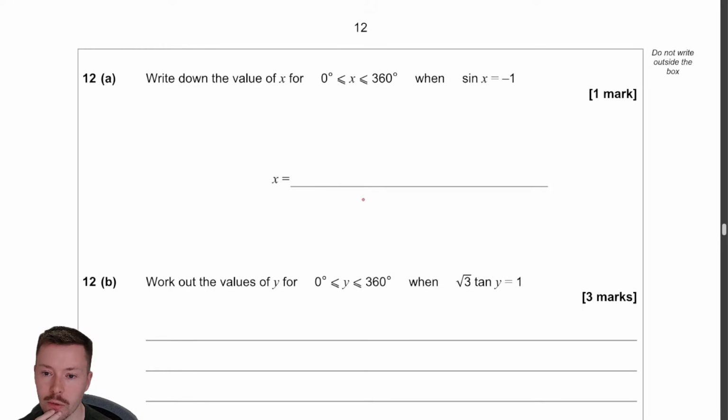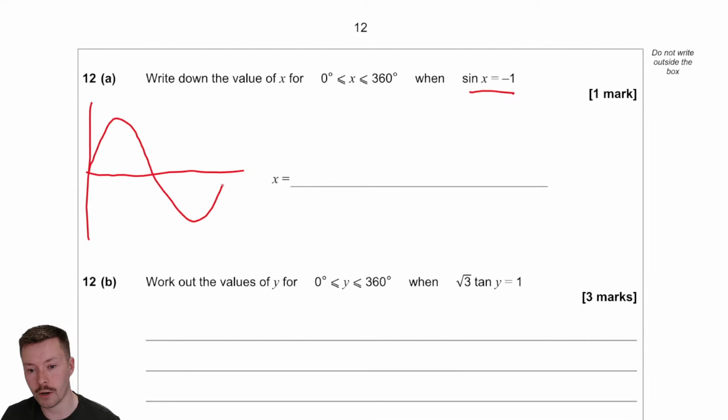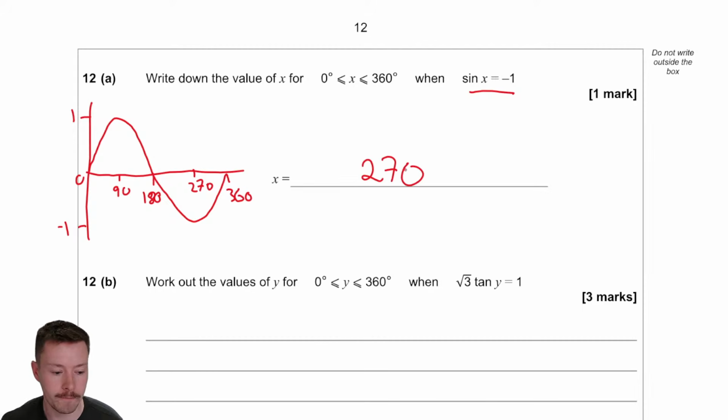Right, 12a, write down the value of x for sine x being -1. Now, if we think about our curve of sine, this is another topic which could come up, these types of questions with exact trig values. Basically you need to know your sine, cos, and tan graphs. The sine graph's going to be something like this. Well, not exact, that's a sketch. 360 there, 180 here. This would be 270, which is what we need. -1 here, 1 at the top. Obviously, this is 0, this is 90. So the value would be 270. Okay?